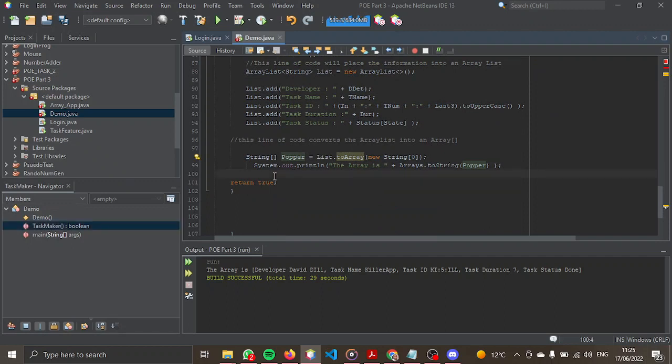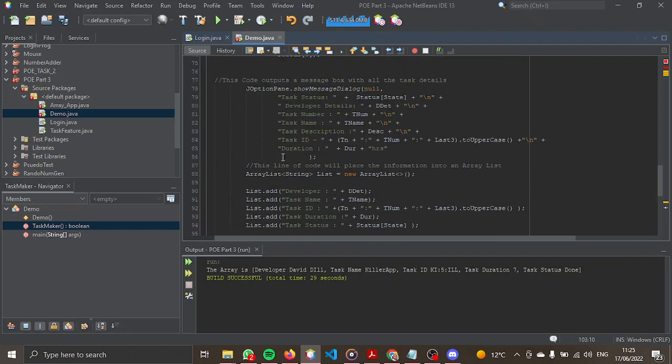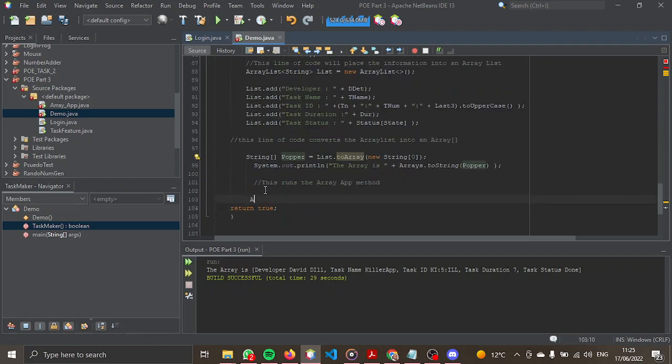So at the bottom here, I'm going to say this runs the array app method. Down here, I'm just going to make a method called array app that's going to run after all of this. So I'm just going to call it array app.